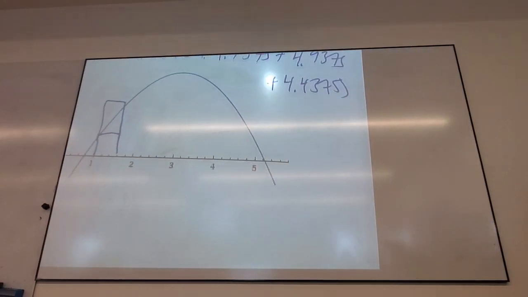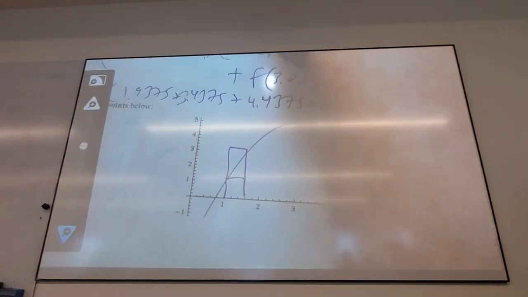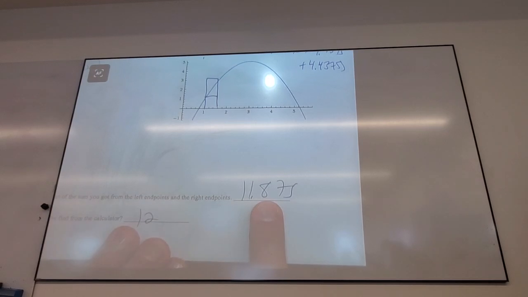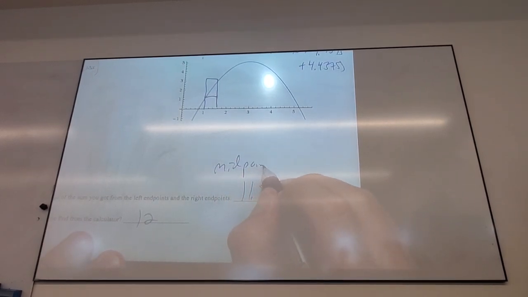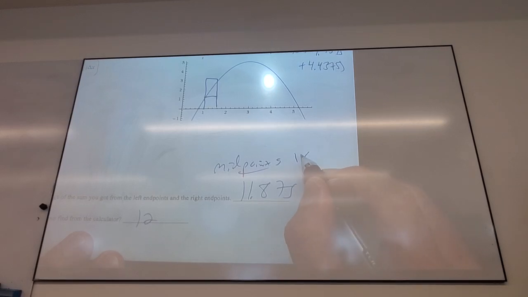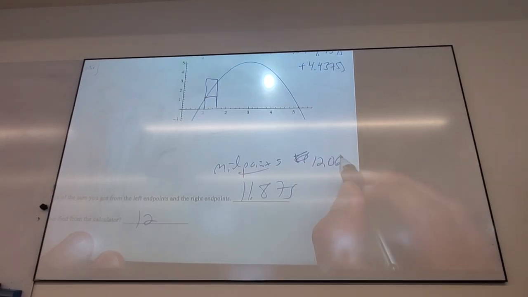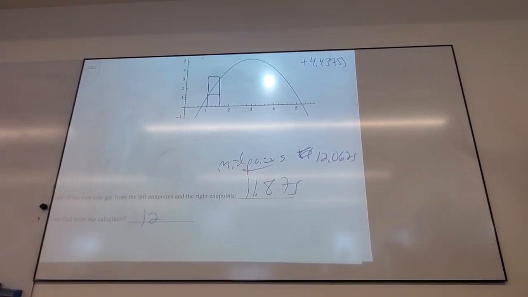This is what we got when we averaged left and right endpoints, and this is still 0.125 away. Do you see that? If we do midpoints, I got 12.0625, which is only 0.0625 off versus about 0.125 off. So the midpoint kind of averages itself as it goes. It's got a little give and take. The middle of the work is worse, the end of the work is better.